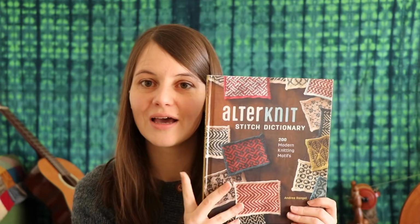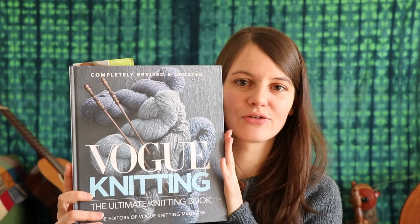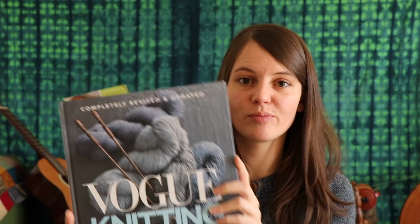The other book that I got has been making some appearances on other people's podcasts, and I actually saw it first on the podcast of Maria of Ninja Chickens. She made a review of this book, and also Magdalena of Wolf und Schafe has made a review of this book. I have bought it myself. I was not endorsed by Vogue Knitting.